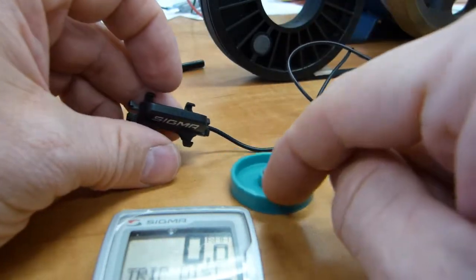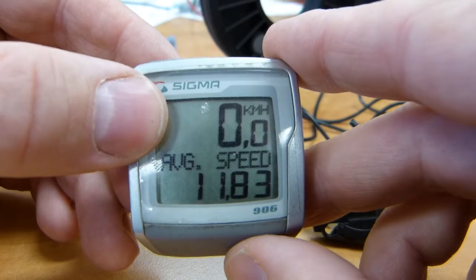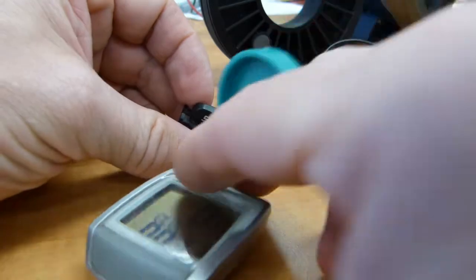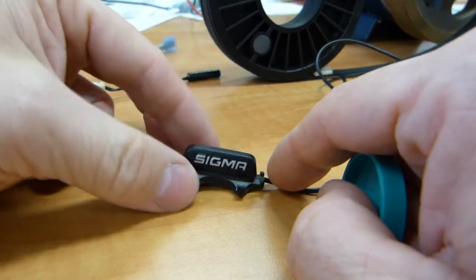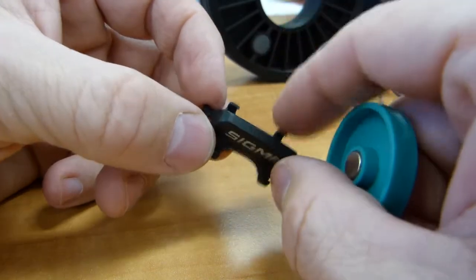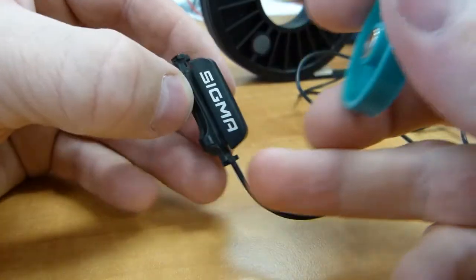How does the magnet, sensor, wire, and cradle generate speed? This is a proximity sensor, and inside is a coil of wire. The price difference between a $10 version and a $1,000 sensor comes from the fact that this coil of wire has to be made of sometimes exotic metals. The point of using expensive special metals is that the magnetic field from the magnet needs to be close enough in the proximity of the sensor to generate a signal.